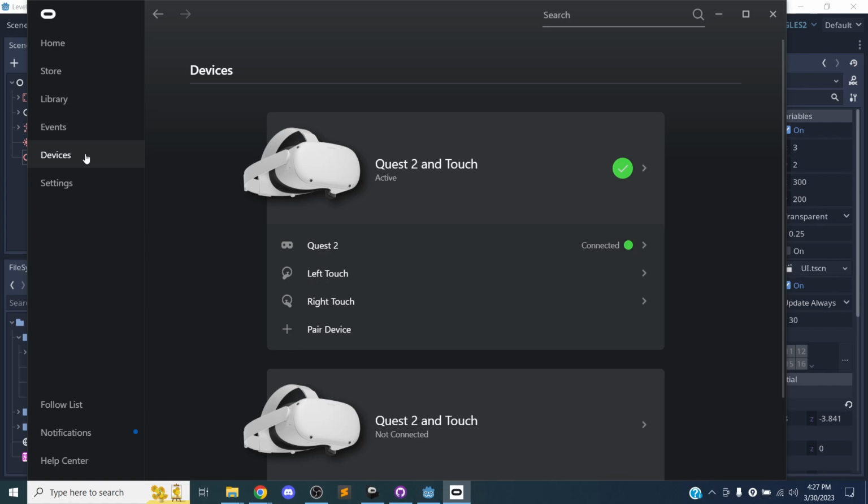Oh, it says I'm missing requirements. That's actually kind of new, so maybe that'll be helpful. Panel width Ethernet. Okay.